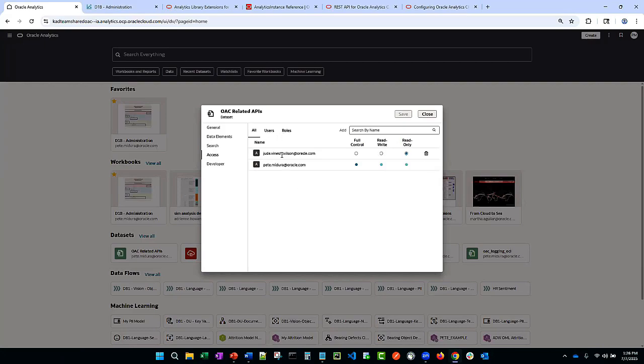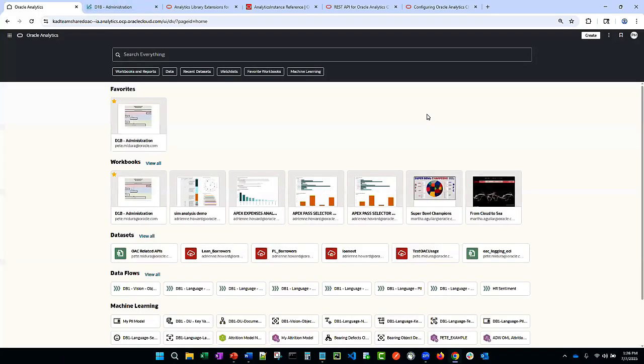Now, because when you secure an object only to users and roles, where does that leave groups? That leaves groups. You want to use groups when you're assigning lots of people to the roles, right? That's where it's most important, and we strongly advise you to do that. If you have only a few members in your OAC instance, you can probably get away with just using users at all times. But when you have large amounts of people, you are going to want to utilize the groups. It's going to make it easier for you to manage, and you will assign a group to a system application role or a custom one.